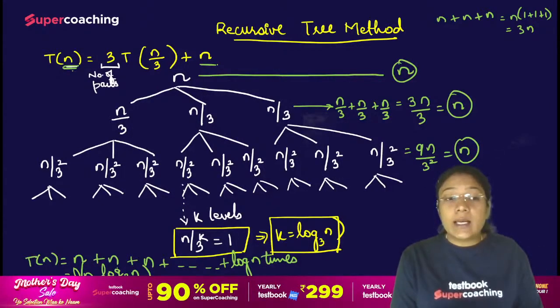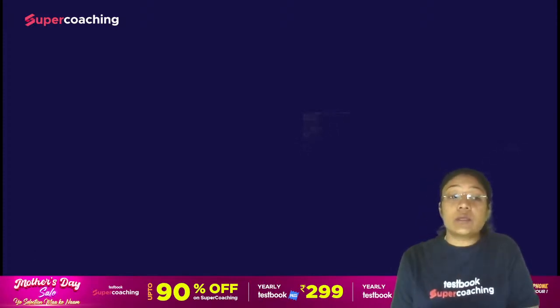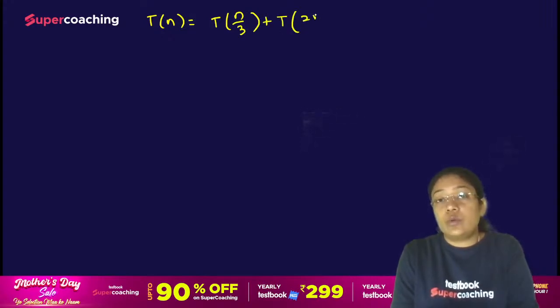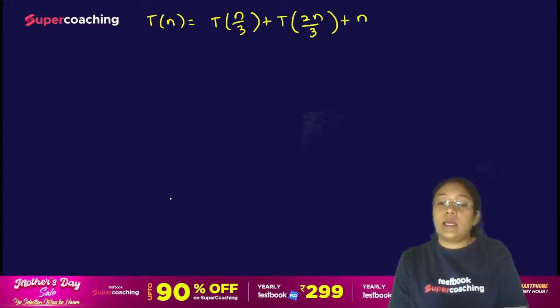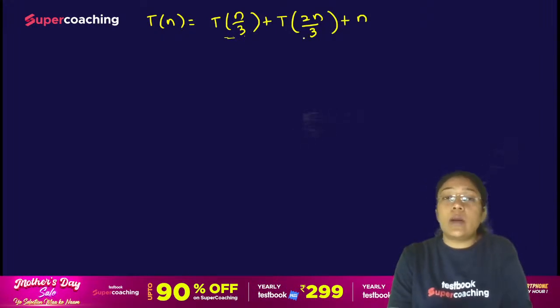But specialty क्या है recursive tree method की, if a problem is divided into more than one part and it's not containing the same number of elements, at that point of time this recursive tree method is beneficial. Let's consider one example. Let us assume that the recurrence relation is given as t of n is equal to t of n by 3 plus t of 2n by 3 plus n. Have you observed one thing? Here, the problem is divided into 2 parts. First part is containing n by 3 elements. Second part is containing 2n by 3 elements.